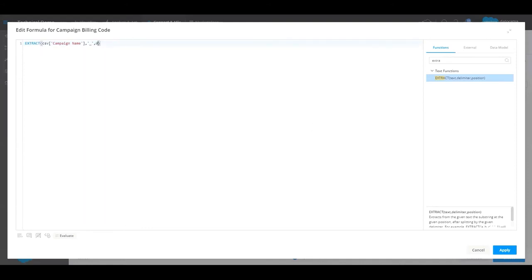Now, our formula looks good, but it's probably best to test it before applying it to our data stream. The first thing you can do is use the Validate Syntax feature. This does just what the name says. It validates that your syntax is written correctly. Any mistakes will be highlighted in red at the bottom for you to adjust. And once you fix this, you should see a message saying no syntax errors detected.